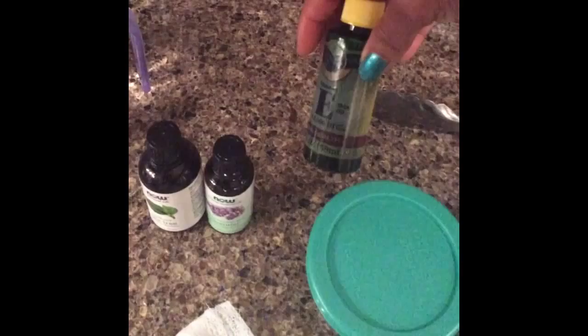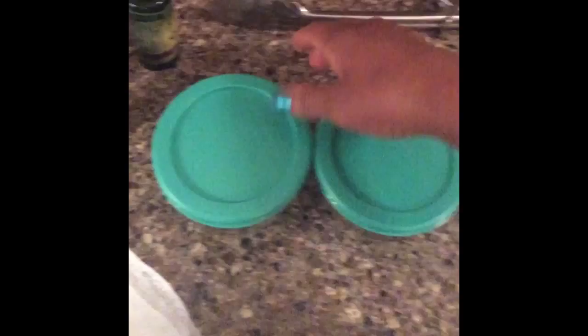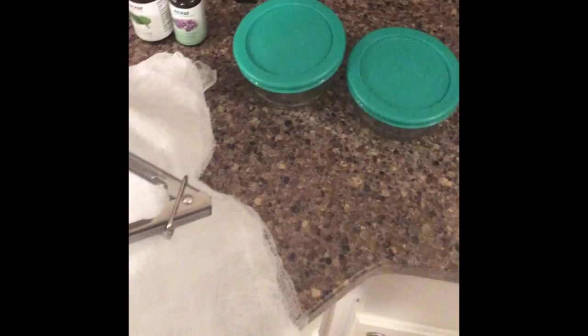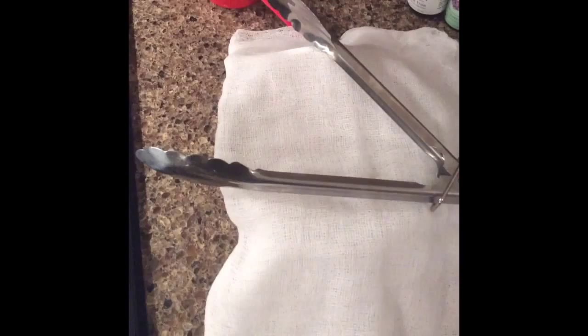And I have 2 bowls for storing after, making sure that they're sealed tightly, with an airtight seal. And I have my cheese cloth, and I have a larger bowl. And you'll see how I use that. And I have a tong, which I will need because this stuff is hot. Okay, so that's all you need. It's really, really easy. So watch me in action.